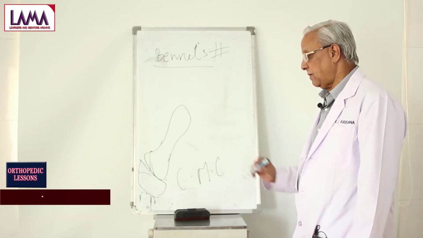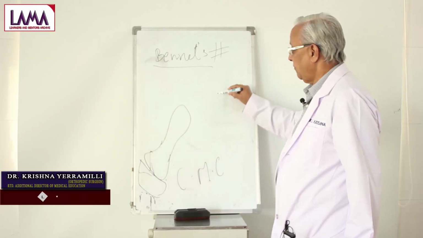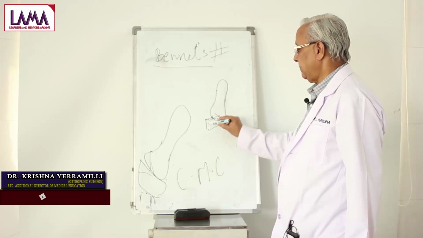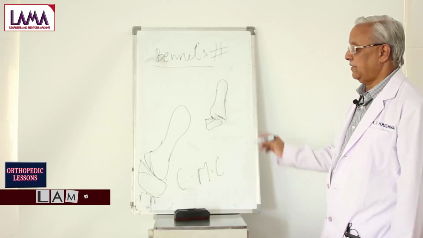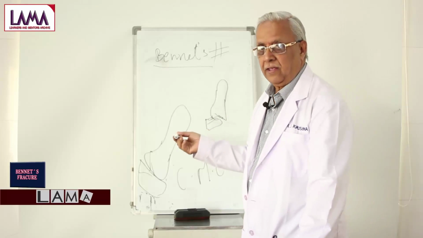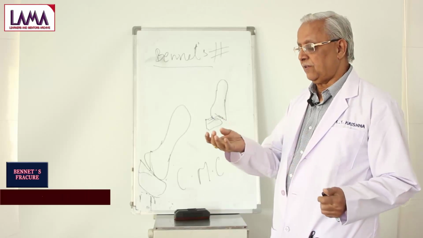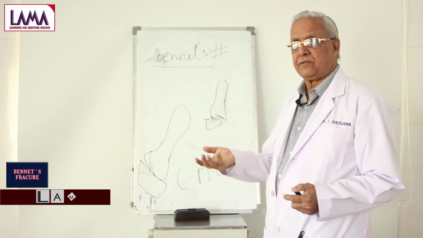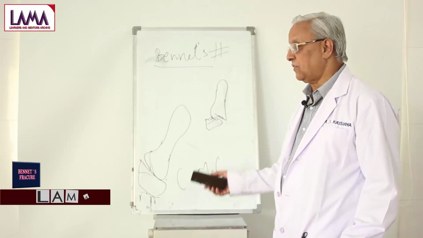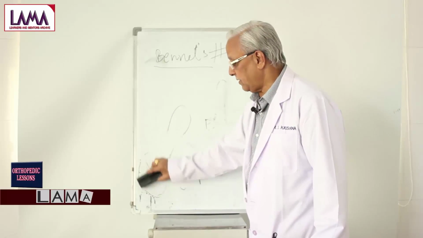metacarpophalangeal joint of the thumb. Here there is not only a fracture as well as a dislocation. So if you look at it, there is a dislocation here, a fracture here, or sometimes this may be fractured. So this is a very important thing, because unless once again like scaphoid, if you don't realize this fracture, you are likely to end up in stiffness of the metacarpophalangeal joint and early osteoarthritis, that is secondary osteoarthritis of the metacarpal joint of the thumb.